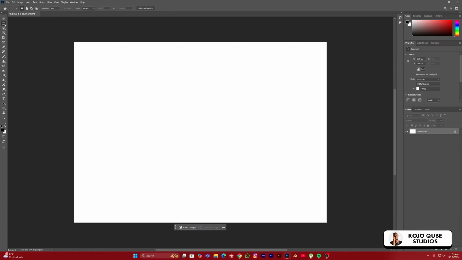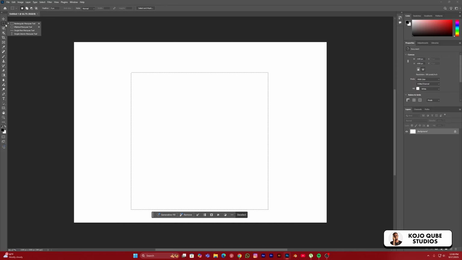Then we come to the next tool, that's the rectangle marquee tool. This tool is used to make selections, but it makes the selections in a rectangle form, something like this. So if you want to make a selection on your photo or stuff like that, you use the rectangle marquee tool, but it only makes the selection in a rectangle. That's why the name says rectangle marquee tool.